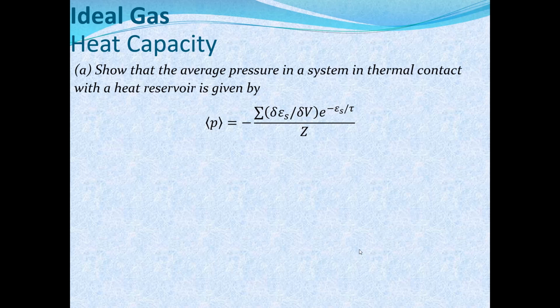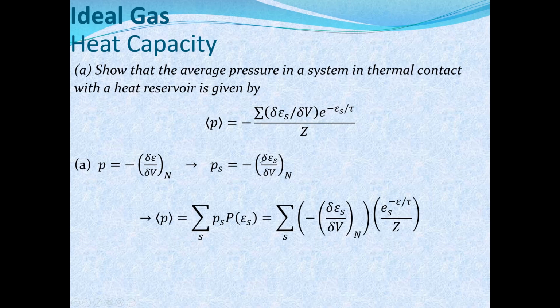All right. So what we're going to want to do is remember we have an equation for pressure given by this. That pressure is the partial derivative of the average energy with respect to volume. Now, what I can do is take this one step further and make the distinction that the pressure at a specific state of a specific system is the same thing as the partial derivative of the energy at a specific state of a specific system.